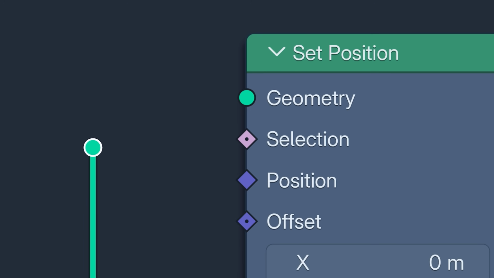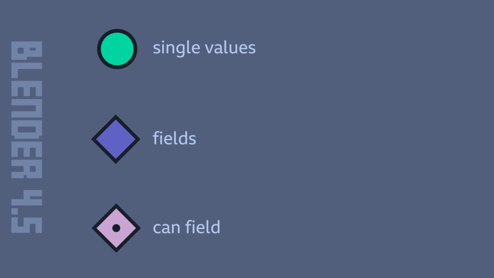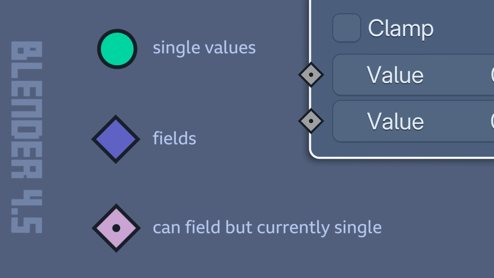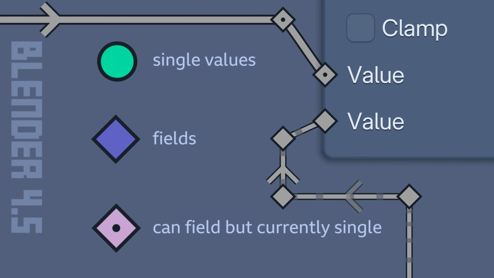The shape of geometry node sockets has always been significant, so what did we already know that we maybe didn't know we knew? Well, in Blender 4.5 they work like this. Circle sockets were for single values, diamond sockets were for fields, and a diamond with a dot told us that the input can carry fields but is currently being used with a single value. Because in 4.5 these socket shapes could change depending on what's plugged into them, which is a bit like what happens to my nan when she watches cable news.